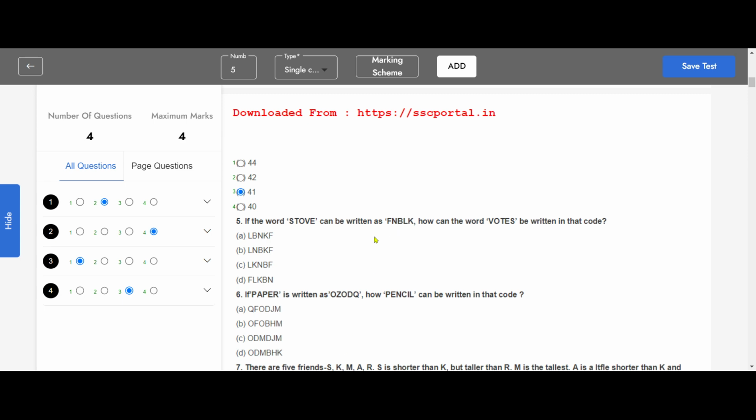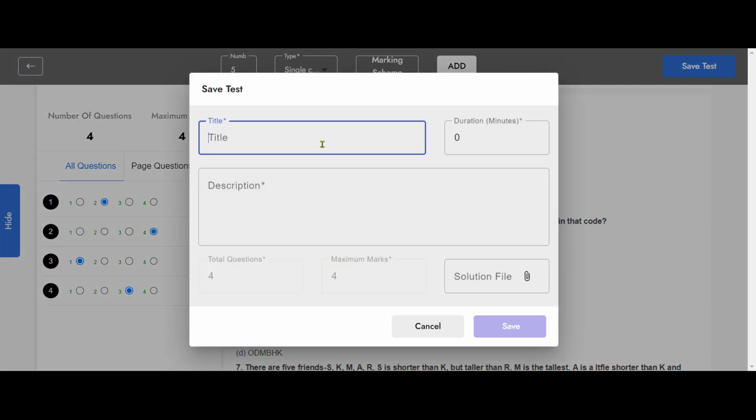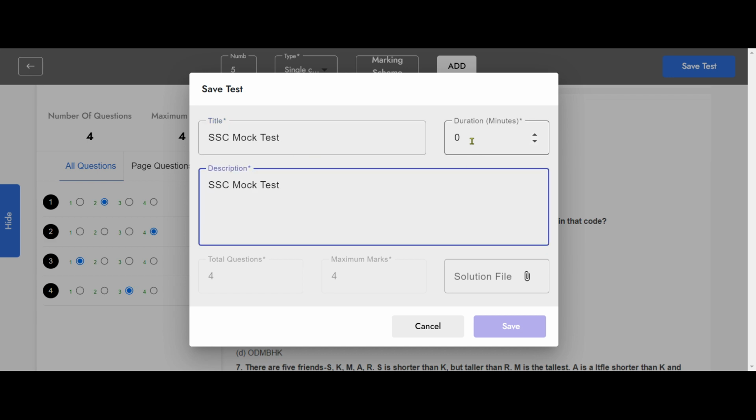And once all the questions are done this way, you can save the test. The name of the test is SSC Mock Test. You can write anything you want, whatever appeals to your students or your market. Suppose this is a 60-minute or 120-minute test. 120-minute test, you can do it.